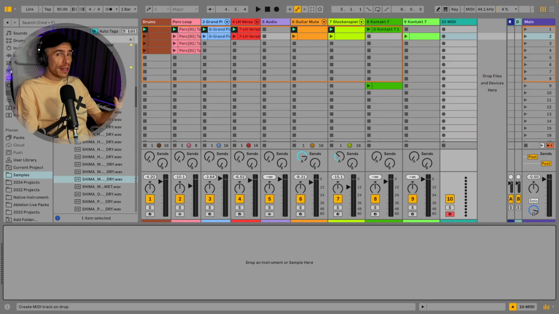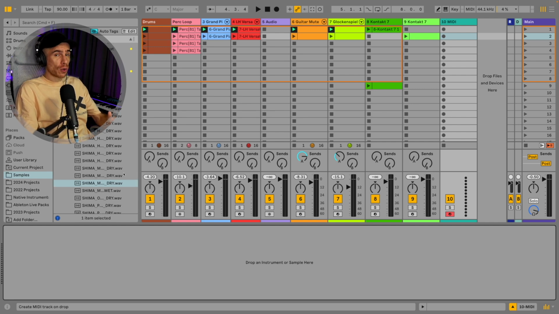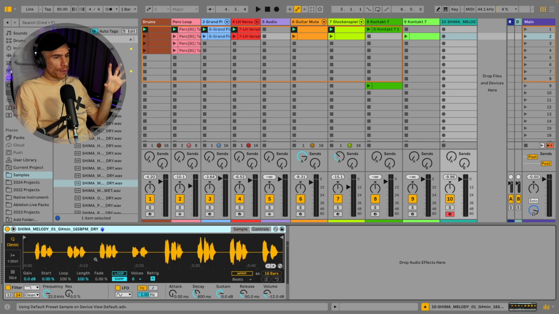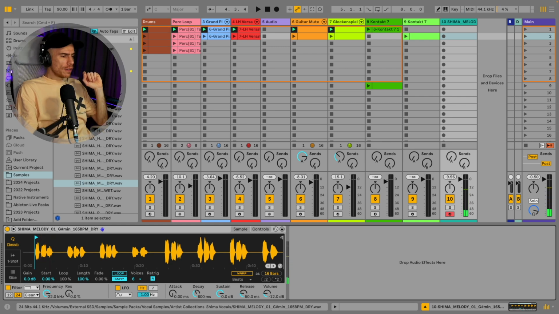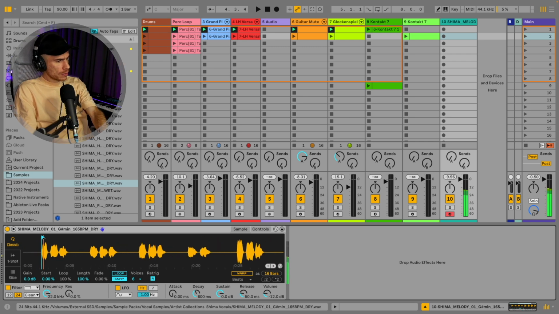Alright, you can use any vocal sample, any a cappella or a vocal phrase from Splice or any other sample pack. Load it up on an empty MIDI track, it will create a Simpler. So here is the sample that we're using today. So what we're looking for here is a sample that is monophonic. It may not work as well with samples that have harmony in it. So we're just gonna need to find a syllable or a part of the sample that is gonna work well as a vocal chop.